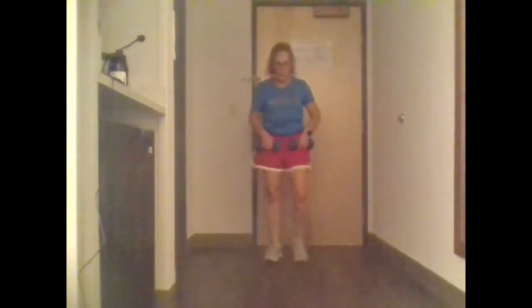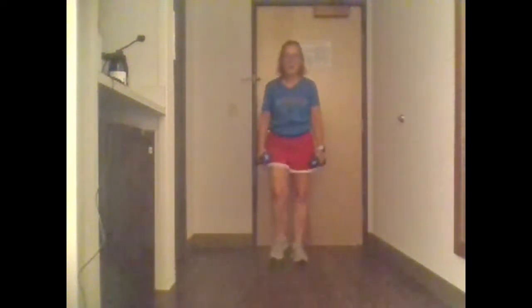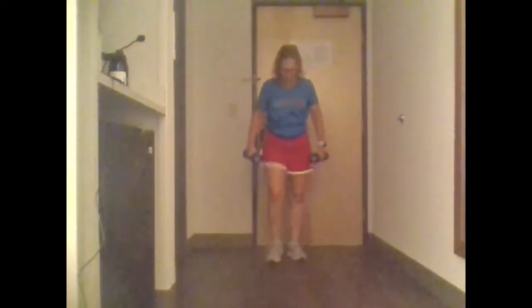Some basics and work our shoulders. So we're going to come on the right, we're pulling up. On the left, we're pulling out front. So we're going to stay on a basic or a B. So we're going to start for a basic. Four, three, two, one, up. Four right B's. Up.